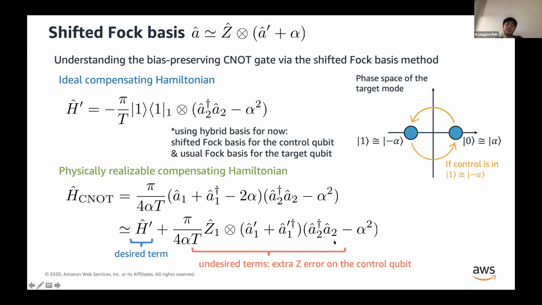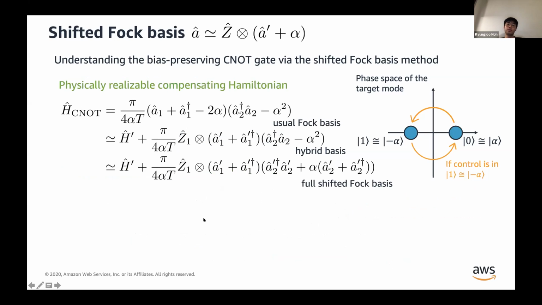But on top of that, we also have this undesired term that turns out to excite the system out of the code space. The key reason why that excitation happens is because the cat states are not an eigenstate of the excitation number operator. In other words, coherent states and cat states approximately follow a Poissonian distribution. So even though the average excitation number is alpha squared, it's not always in that specific photon number, and there's going to be some photon number fluctuation. This is going to have some non-trivial impact, and in particular it's going to give us an additional error on the Z1 control qubit.